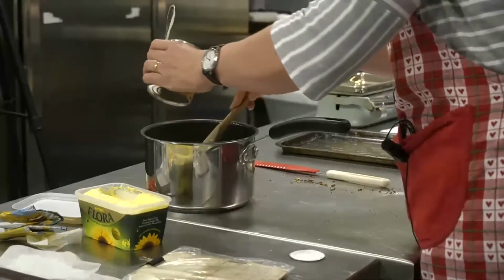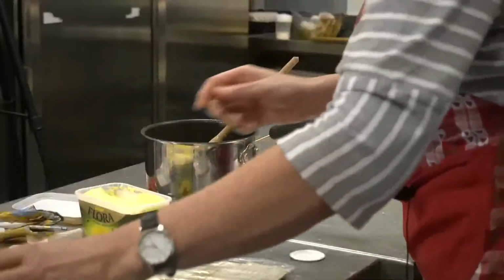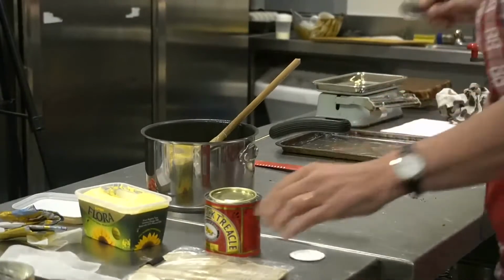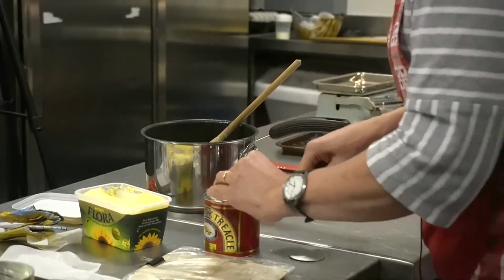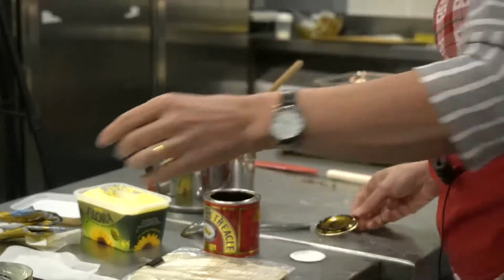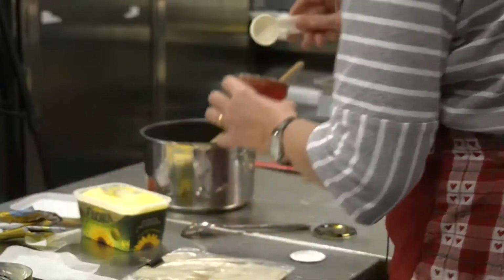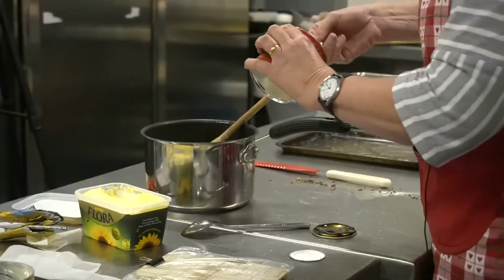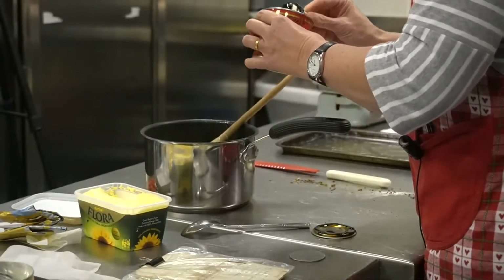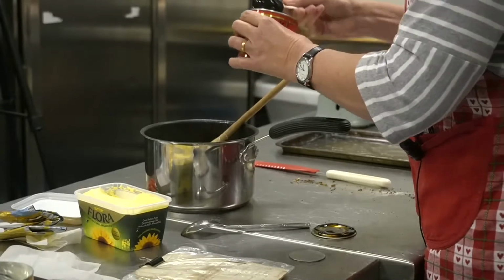So whole tin of condensed milk. We then want more treacle, as if we haven't used enough already. So 1.5 spoonfuls of treacle. Tablespoonfuls, even.